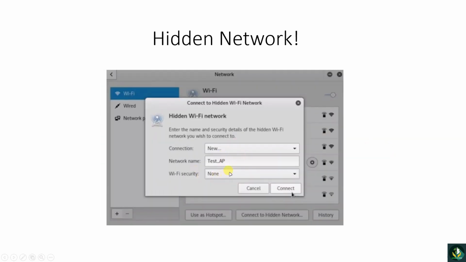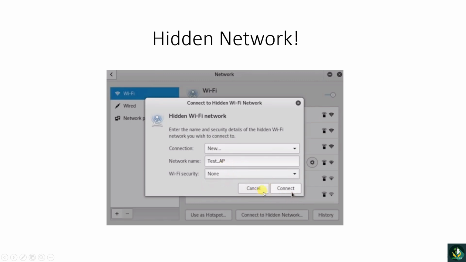You can select your Wi-Fi security like WEP or WPA2 and specify it here. But as our hidden network's security is none, we will just select none.